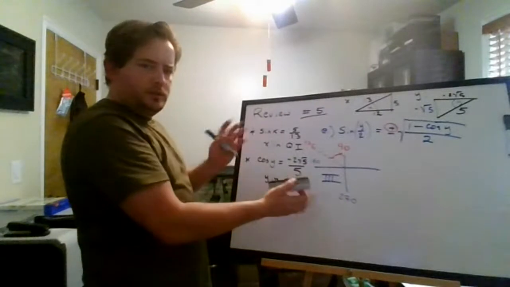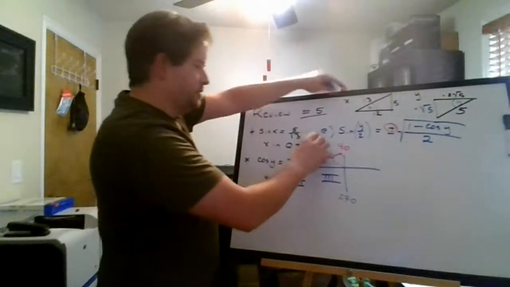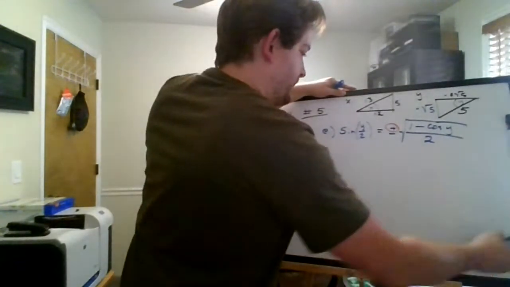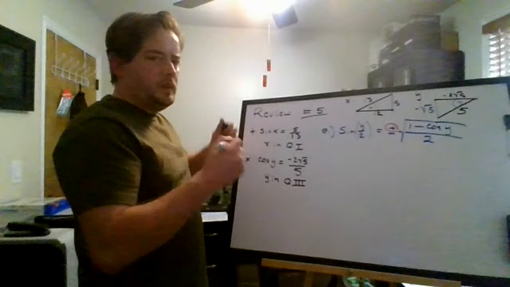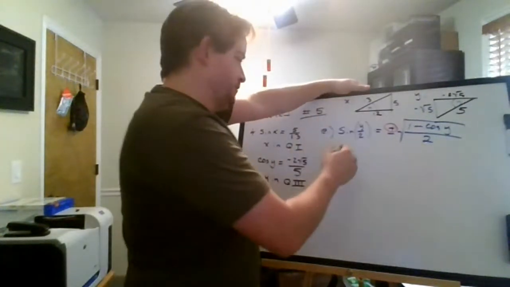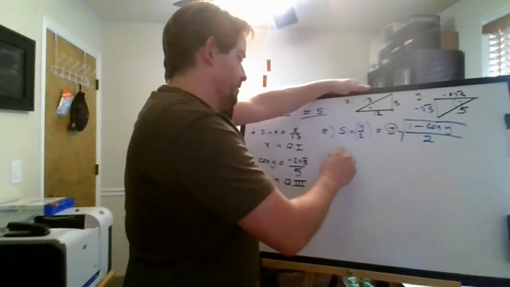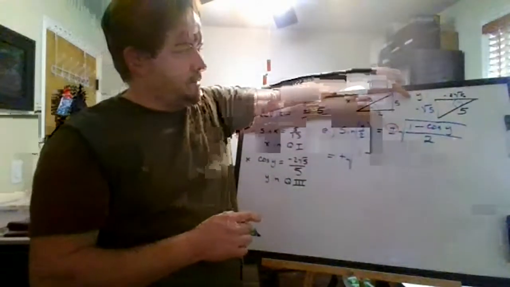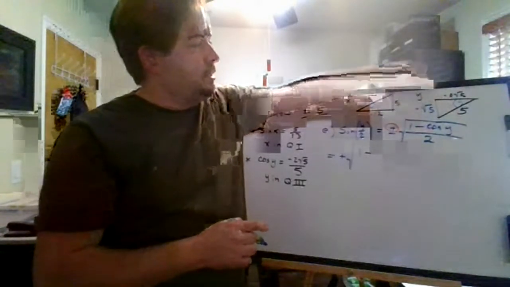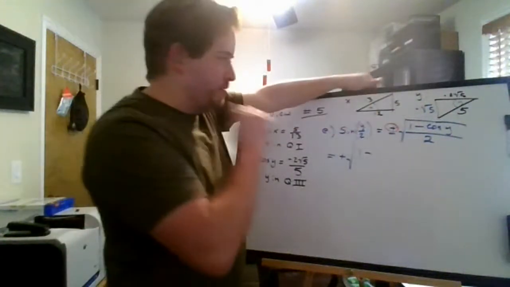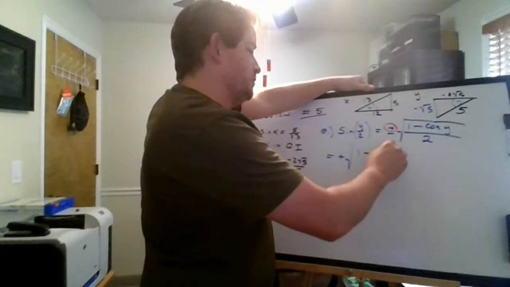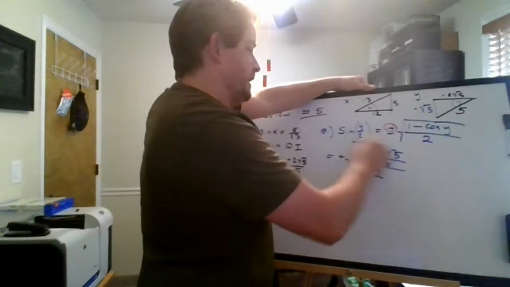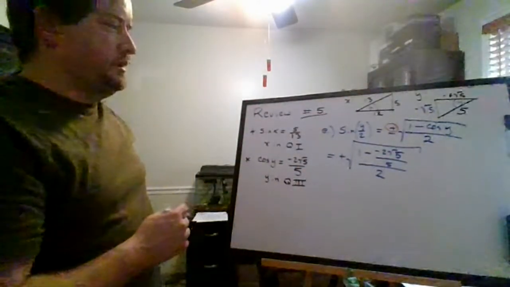I'm going to continue on here. I'm going to erase my little picture, if you want it, pause, and here we go. So the positive root, let me just write it here. I want the positive root of 1 minus the cosine of y. We're talking about y, so make sure we get the triangle with y in it. The cosine is negative 2 root 5 over 5. So I have negative 2 root 5 over 5, and then that's all over 2. And this whole mess is under that square root.